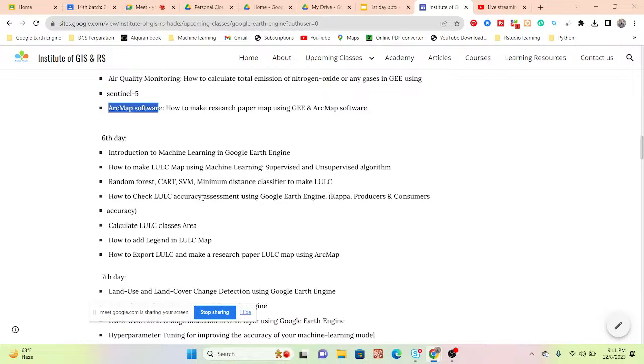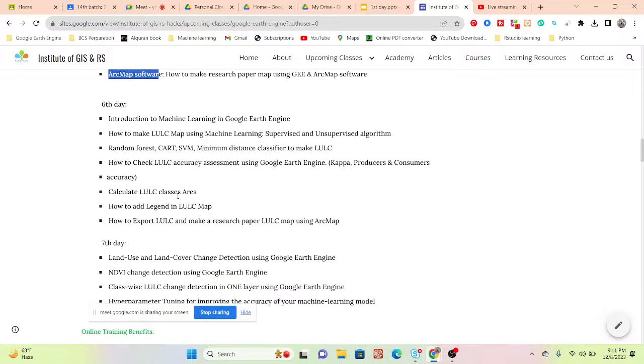We also talk about accuracy assessment using Google Earth Engine, such as kappa accuracy, overall accuracy, producer accuracy, and consumer accuracy. How we can calculate these, as well as calculate land use land cover class area, add the legend on your land use land cover map, and finally export the map and make the research paper map using ArcMap software.